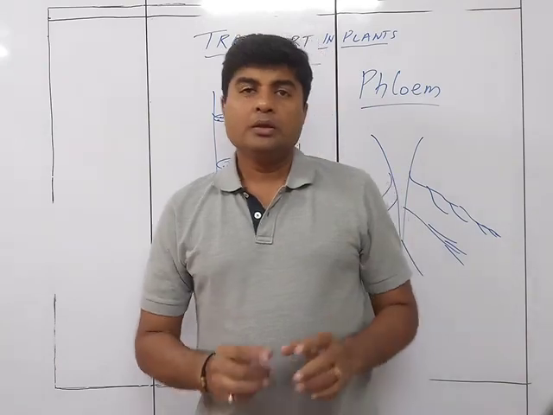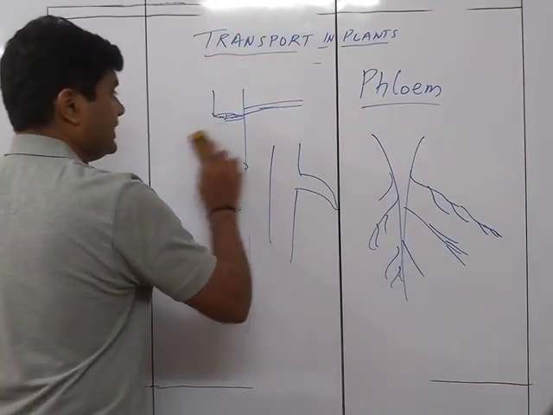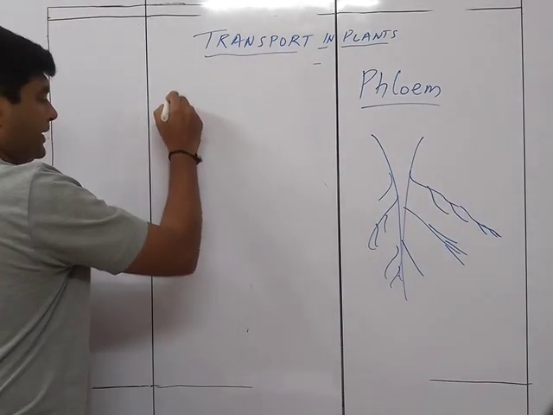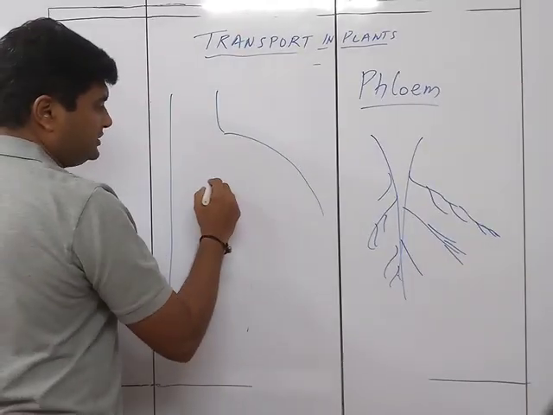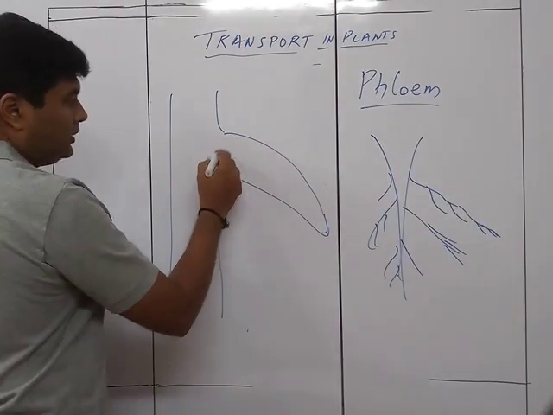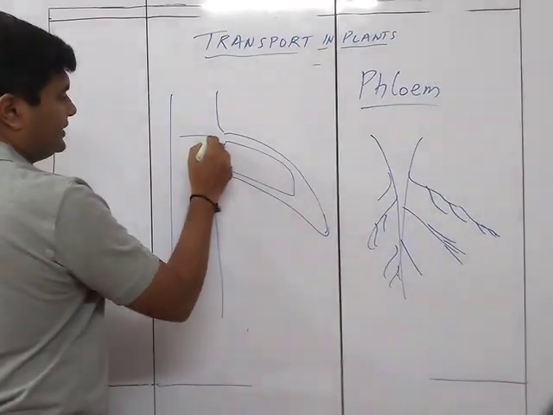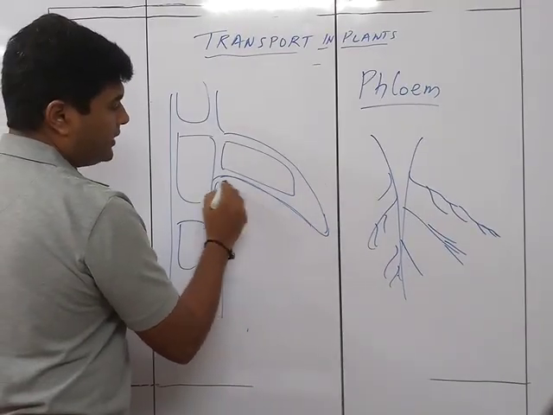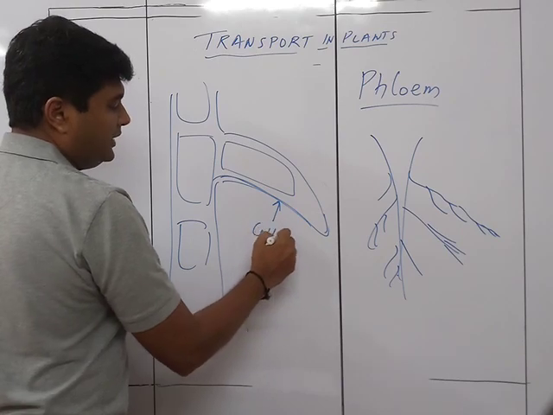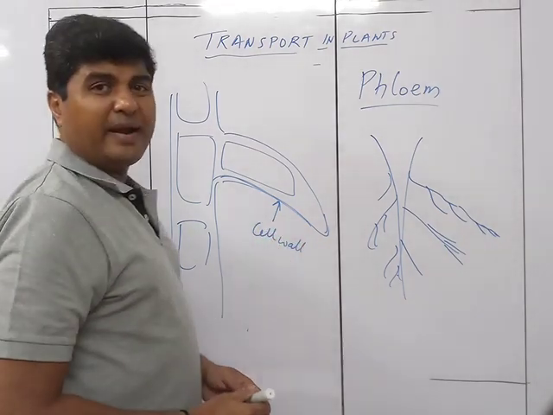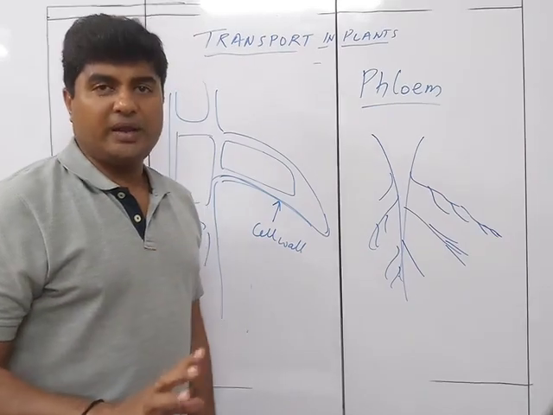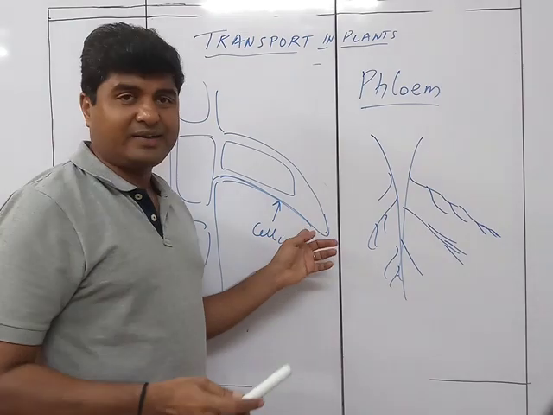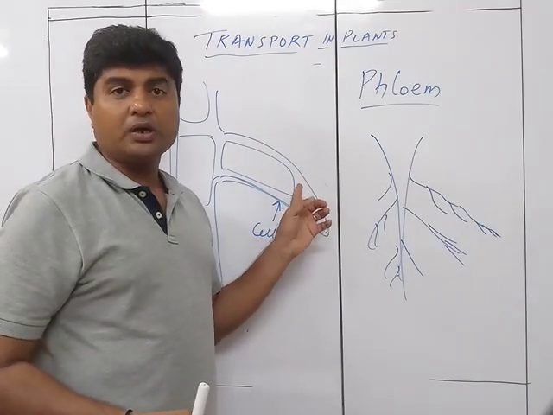So now, let's understand the structure of the root hair cell first. When we see the root hair, it is made up of these cells. So here there is a cell over here, here is another cell, and there is another cell over here. Now everything is covered by an outer layer, which is called a cell wall. The cell wall is freely permeable. That means it allows anything to come inside and anything to go outside, so it is not obstructing anything from entering this root hair.